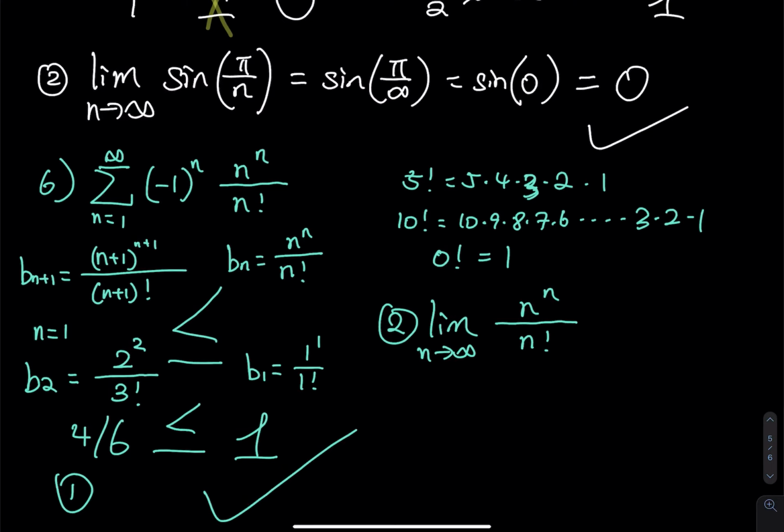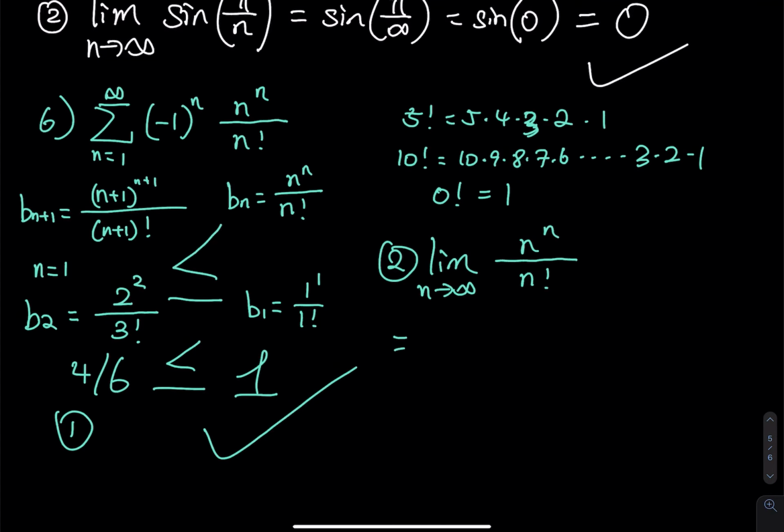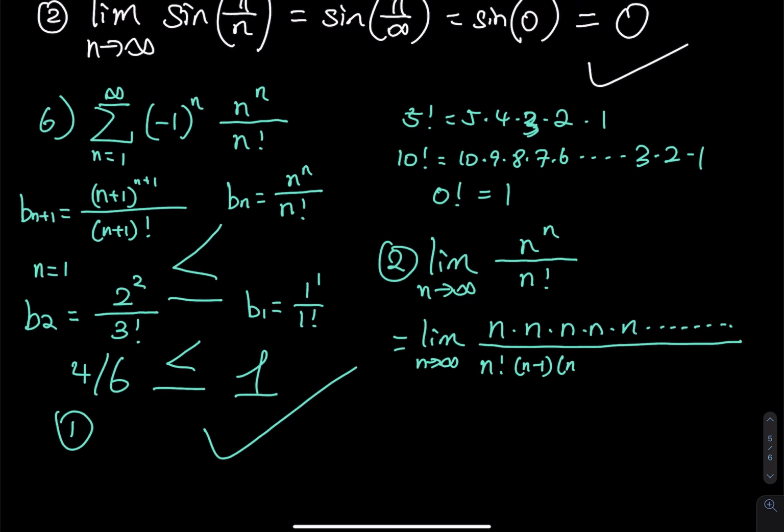So first of all, n raised to the n, can you expand that for me? N raised to the n is just n times n times n times n times a bunch of n, right? Just keep on moving. N times itself n times. And then factorial is n factorial. In general, the decrement by 1 is n minus 1, and then n minus 2, and then n minus 3, and then n minus 4, so on and so forth. All right? And then how do you simplify this?